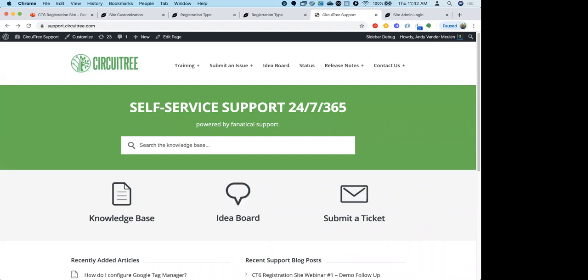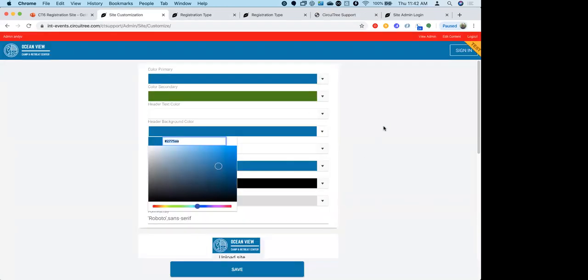Average configuration time. This is basically what we walked through today. I would say customizing your site to match your colors maybe takes 20 minutes, half an hour, depending on what you have, maybe even less if you're really fast, maybe even 10 minutes. Then going through your content fields may take a little bit longer. Basically, what I would recommend is having both sites up and walking through registration and updating those one at a time.